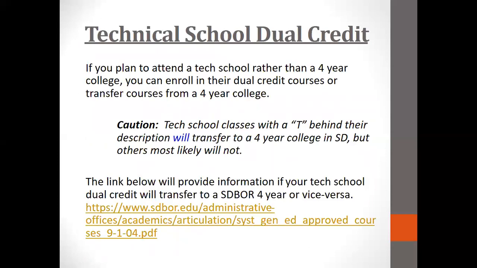Also, dual credit from a technical school. If you plan to attend a tech school rather than a 4-year college, you can enroll in their dual credit courses or transfer courses from a 4-year college. Caution, tech school classes with a T behind their description will absolutely transfer to a 4-year college, but a lot of others will not. So what I tend to say, rule of thumb, is don't take technical school courses unless you are going into that specific technical school.